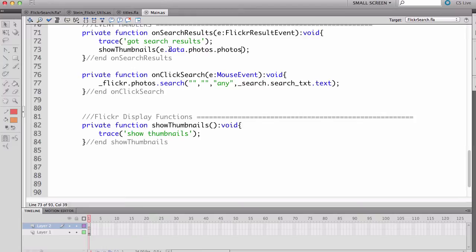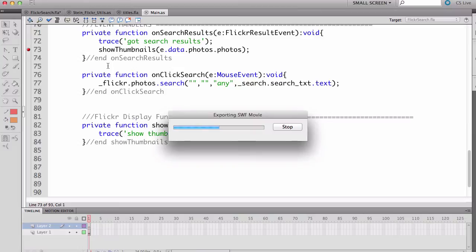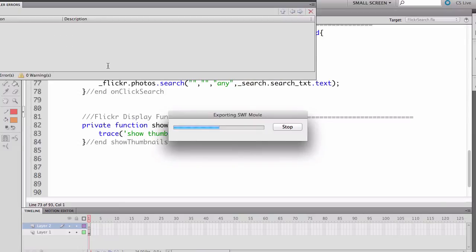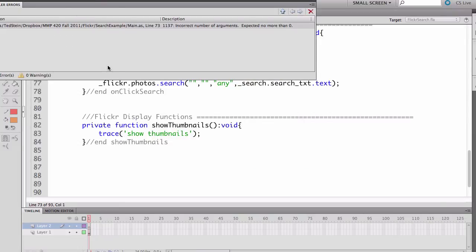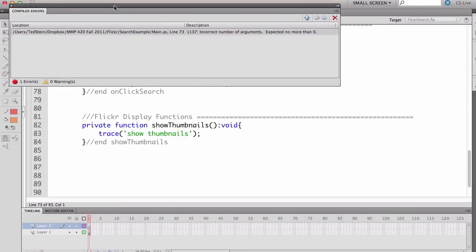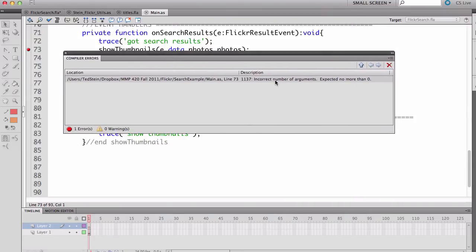All right. And if we aren't sure about that, one way to check that out is to put a breakpoint here, then do Shift Control Enter, and test out what we have there. Whoops, sorry. I wrote some code here. So let me just show you what that error is. It says incorrect number of arguments, expected no more than 0.